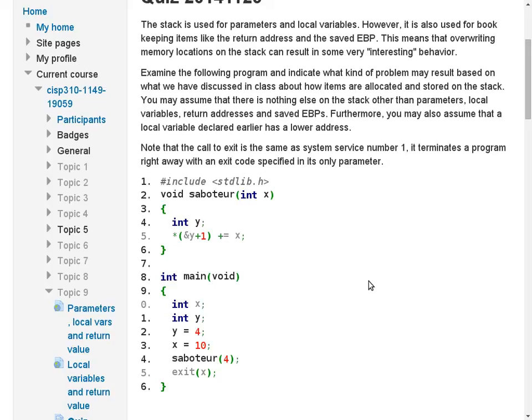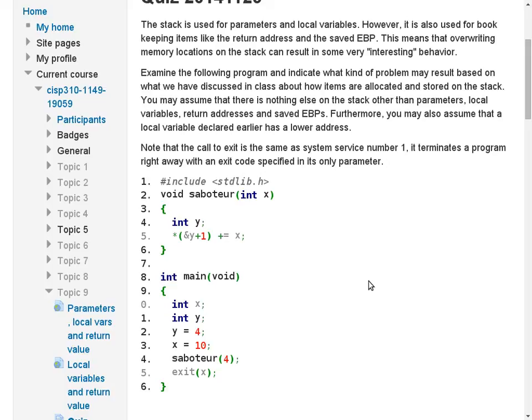It's kind of like what you did with the homework assignment that was due about 15 minutes earlier. If you have two local variables, then the two local variables are right next to each other. There's nothing in between them. There are no gaps. In this case, x has an address that is lower than the address of y because x is declared first. Okay, so that's what that sentence really means.